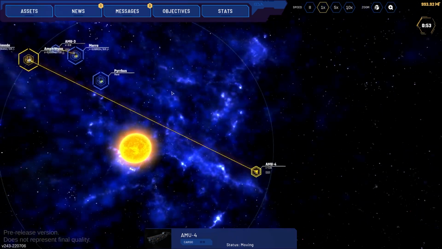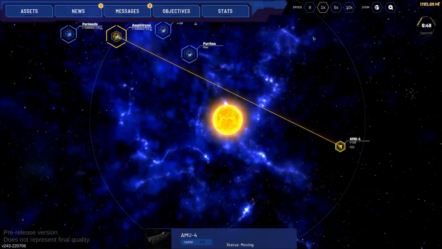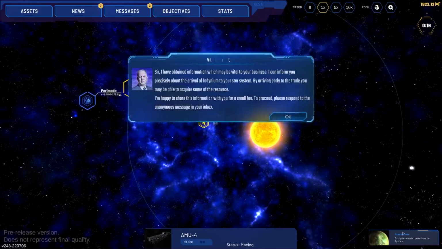Let's see where it is. Oh, wow. It's miles away. Yeah, that was a stupid thing to do, wasn't it? That was a really, really stupid thing to do. Let's go 10 times speed. Why not, eh? Right, what's coming up?